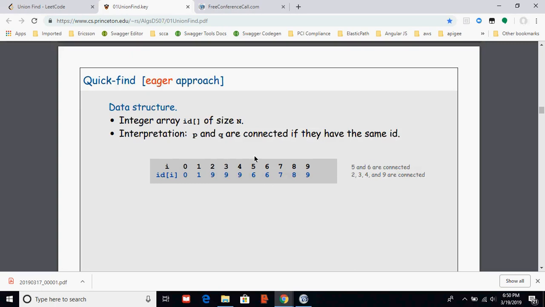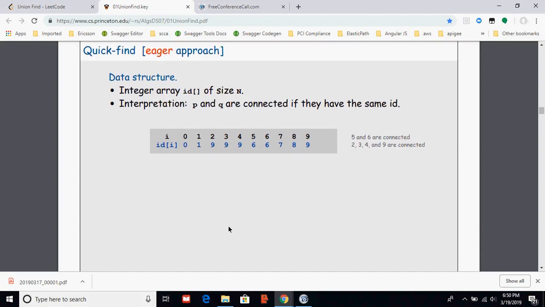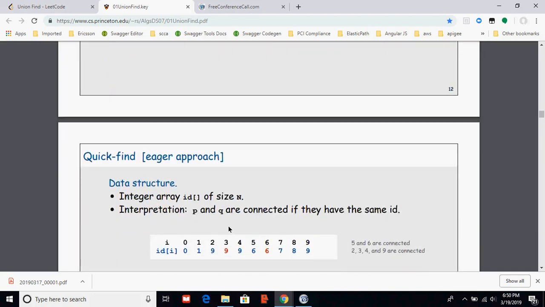Now if you want to know whether 2, 3 and 9 are connected, they all have the same parent. This can be called the parent or the ID, whatever they have given. As long as they are the same, that means they are in the same set and they are connected. If you take 4 and 5, they have different parents and they are not connected. Let's see this in a clearer way.